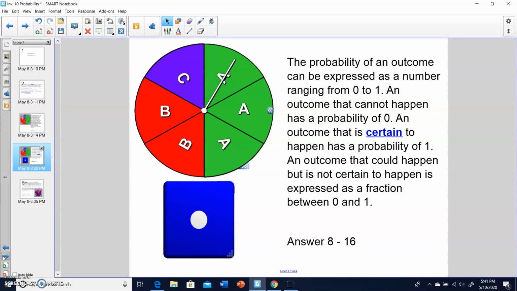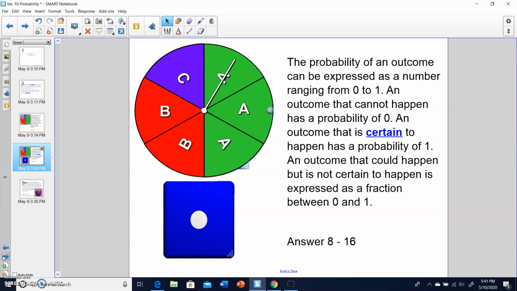Okay, let's look at question 8. What is the probability that the arrow will stop on sector D? Why? Number 9, what is the probability that the outcome will be one of the first 3 letters of the alphabet? Why? So think 0 to 1, or a fraction in between. And number 10, what is the probability that the arrow will stop at sector C? Go ahead and write your fraction answer for that.